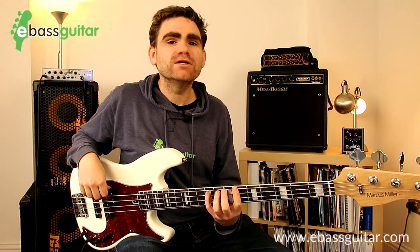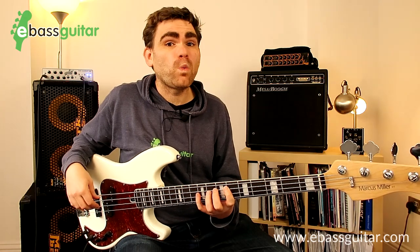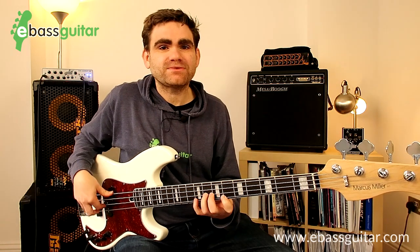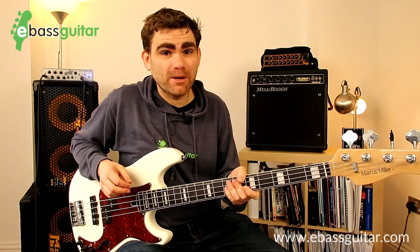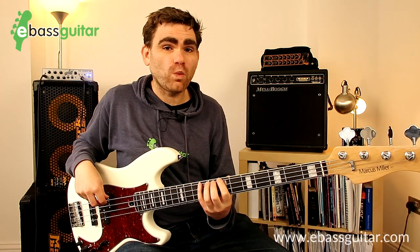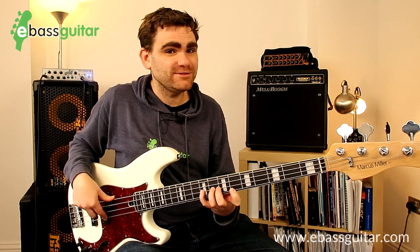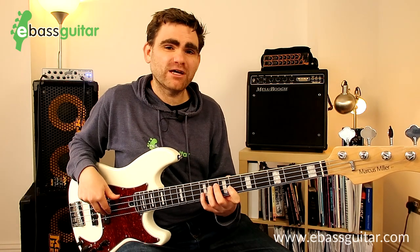So it's 1-2. And again, 1-2. I suggest playing this with one finger per fret technique, but what I actually do sometimes is play 1-4, 1-4, and then I will stretch my first finger back there, back into one finger per fret technique. So 4-3 for the first two notes, and then one finger per fret.